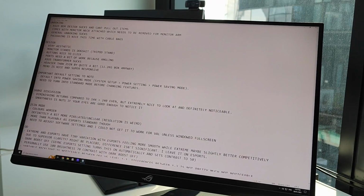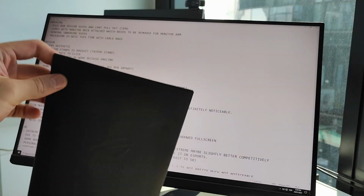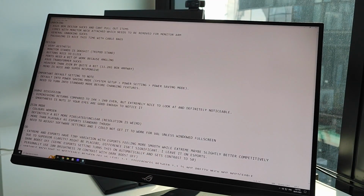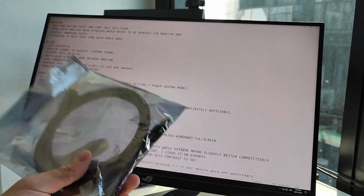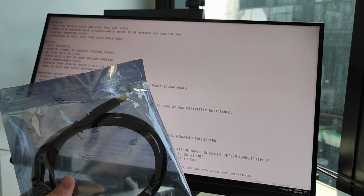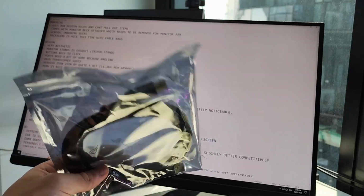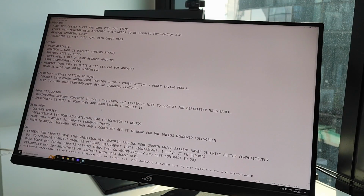On the inside, you get a lot of the extra stuff and a little black pamphlet, and inside it will have some promotional stuff and all of that, the usual lot. And most importantly, cables come in these premium bags. I love these kinds of bags. It's similar to how graphics cards come as well. I'm pretty sure it's anti-static. I don't know if this one is, but this kind of stuff is now a lot more premium, and I like that. So that's it for the general unboxing.